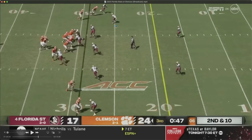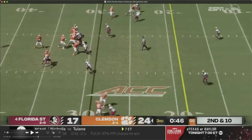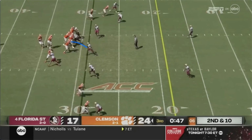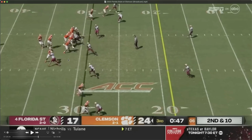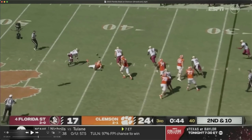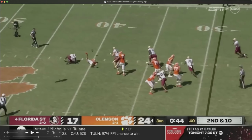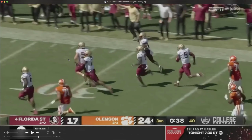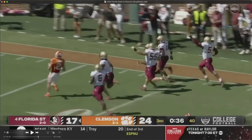And then they're dropping here. I think they're basically using Verse as a spy. I'm not a big fan of that, but then bring the blitzer here. They're just trying to attract the eyes of the blitz pickup here and get that freebie, and they get it. Great job by Deloach putting his helmet right through the ball, getting his hands back on it, and then you just got too many good athletes in space.